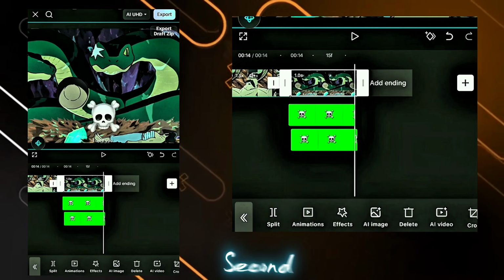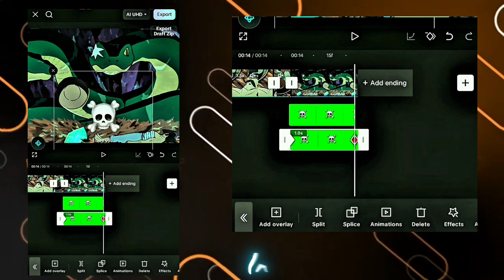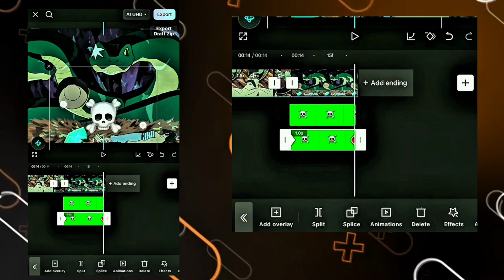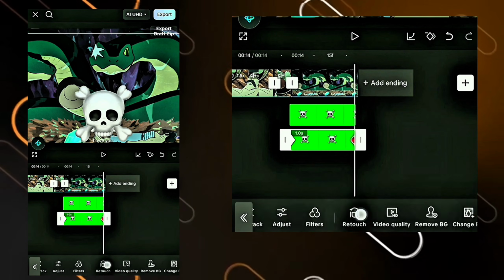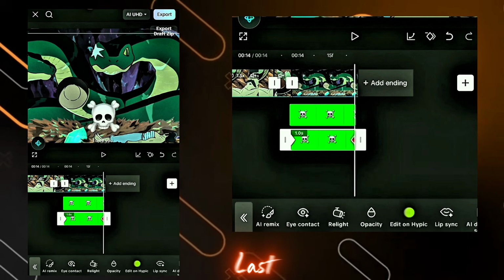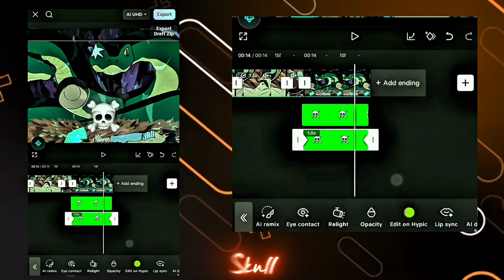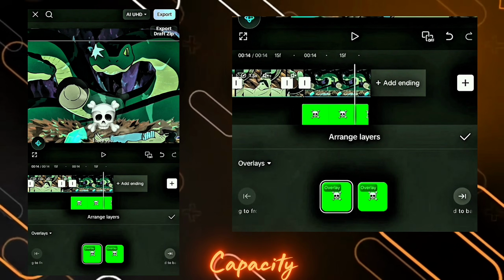On second skull layer, add 2 keyframes at the start and at the end. At the end, increase the size of the skull and set the opacity to 0.